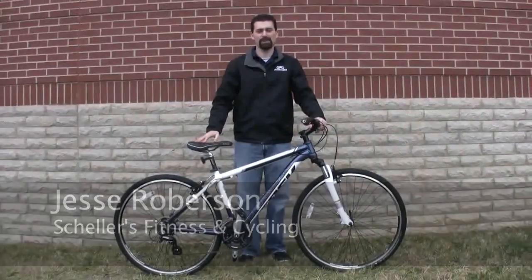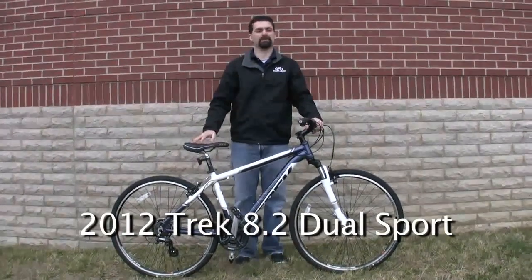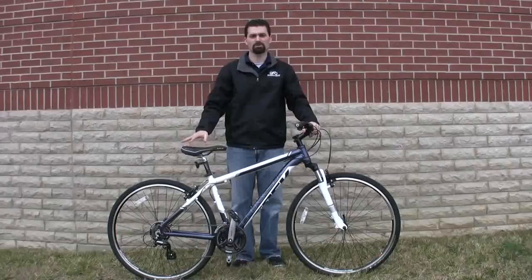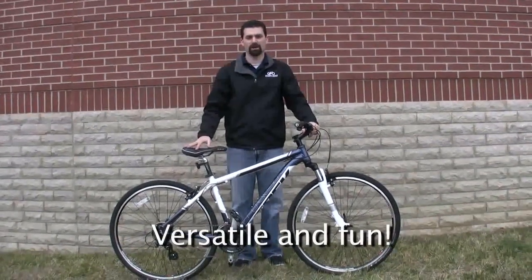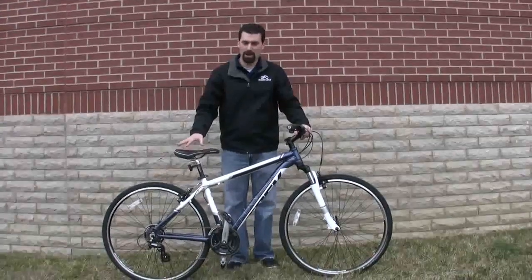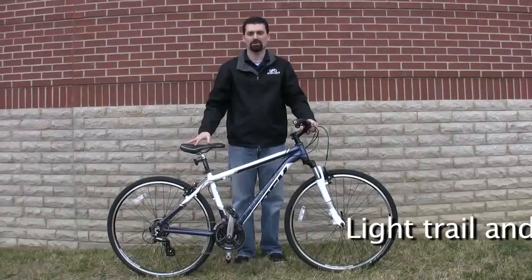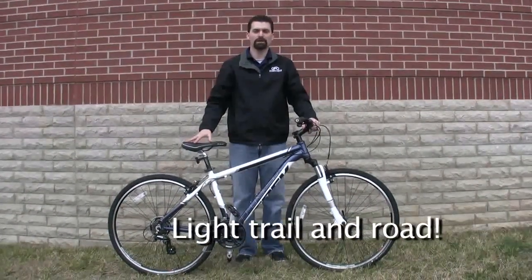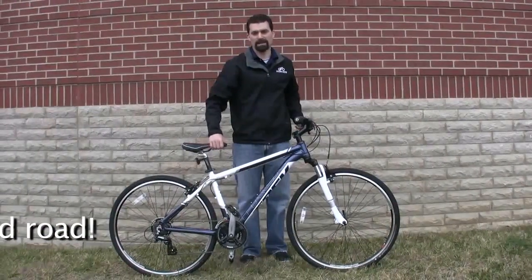This is a Trek 8.2 DS. DS stands for Dual Sport. This lineup is one of the most versatile, one of the most practical, one of the most fun bikes Trek has in the lineup. You can pretty much take it anywhere. The bike's modeled off of the mountain bikes with bigger 29er type wheels, so you can do some light trail use as well as ride it on the road. High pressure tires make it road bike fast, and it's just a great fun bike to ride.